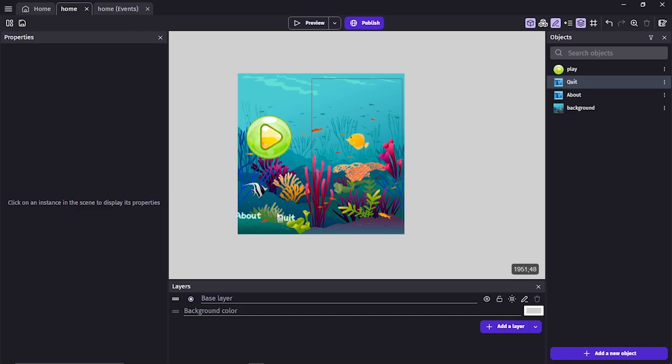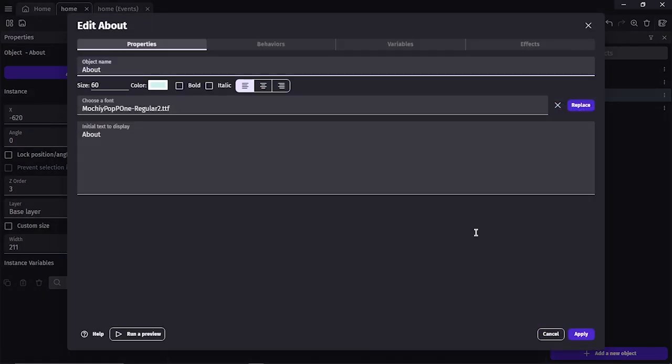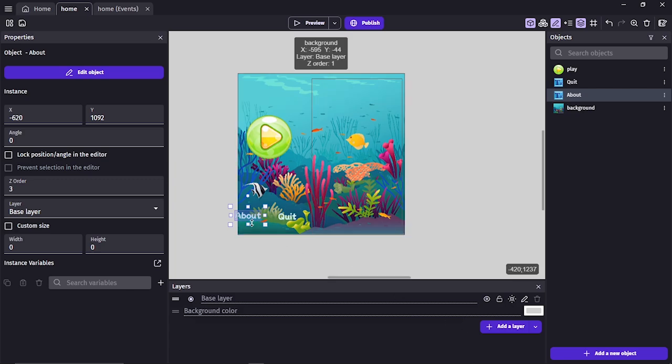to the scene too. Now this is our quit button, this is our about button. I just want to give it a little bit of styling, which I want to be this way. It's not necessary if you don't want to do it. I want it to turn a little bit like that. Let me just set it to that.